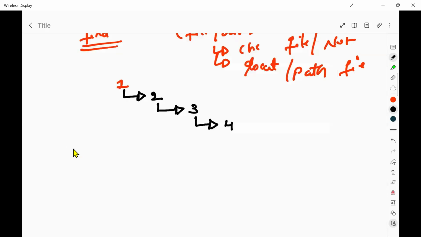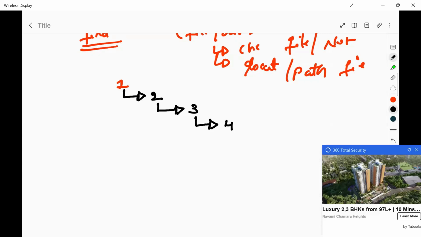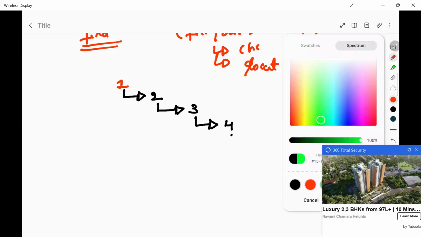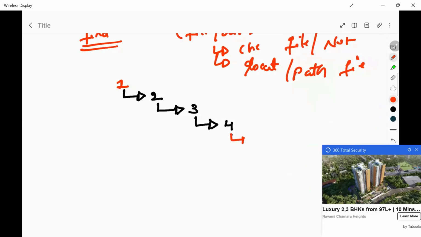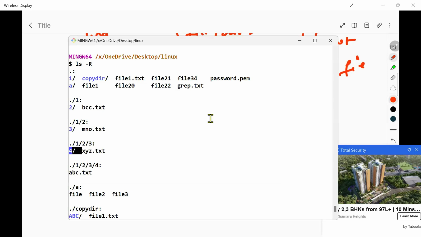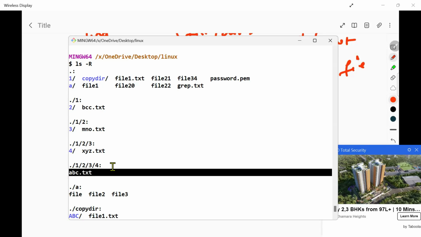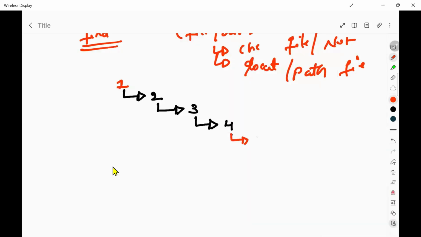Okay. Just like this. Now, what I wanted to do is create some files. I'll create one file under the fourth directory. That is any file existing here. Yeah, see here, abc.txt is the file which is under the fourth directory.